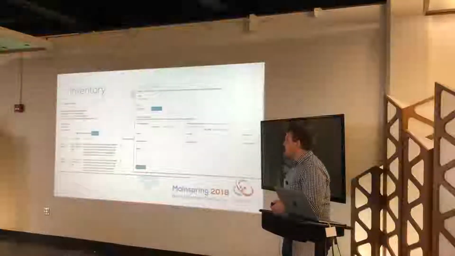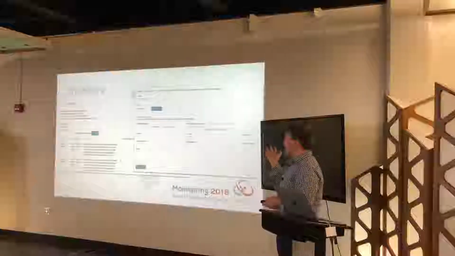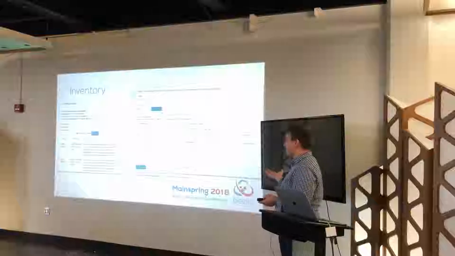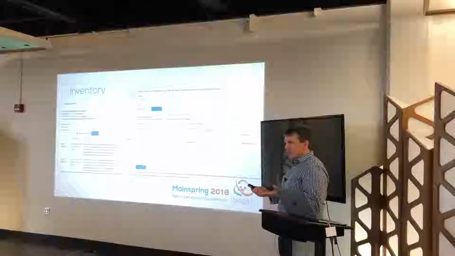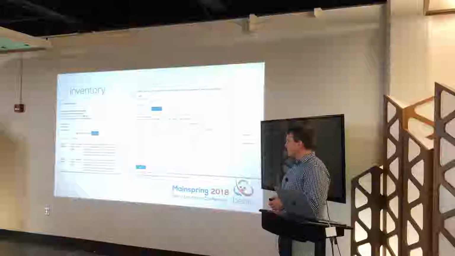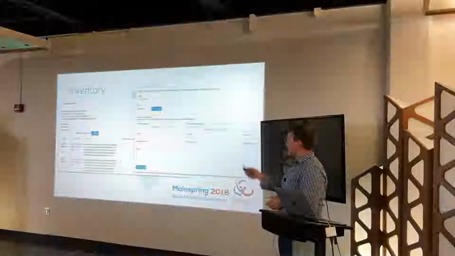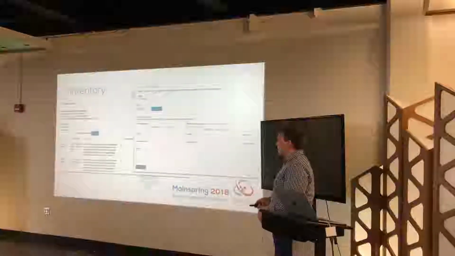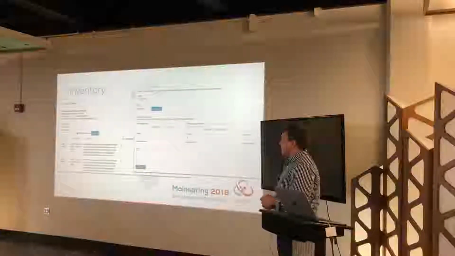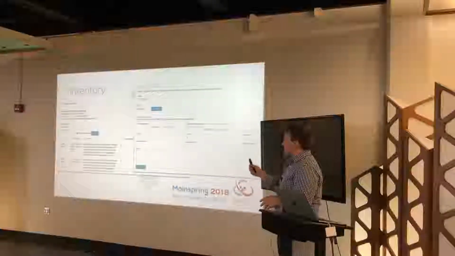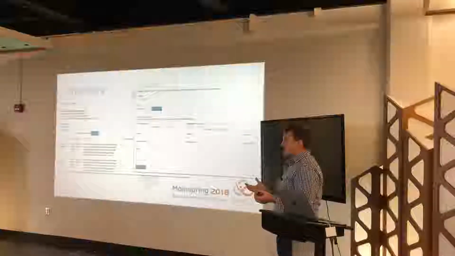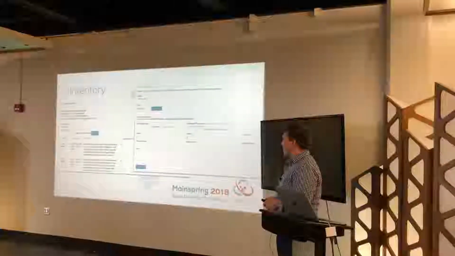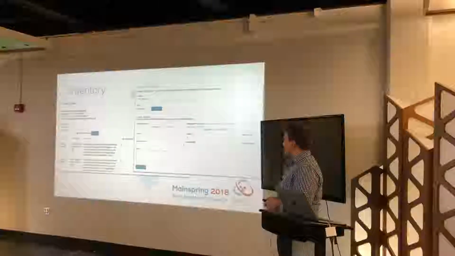Inventory out in the field is really important. I forgot to mention, almost exclusively our guys use iPads for all of this. So when they're in the field, that's what they have with them. It's what they use for everything. On the left, they can do stock lookups. So pull up any item, search by description or item ID, check mark if they only want items that are in stock, and then it pulls up and shows them what we have and what we don't have at our different distribution centers and different warehouses.